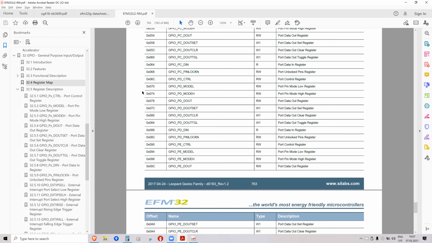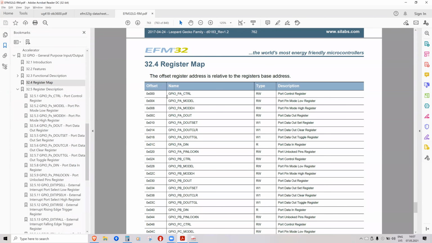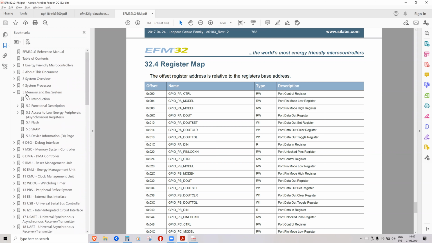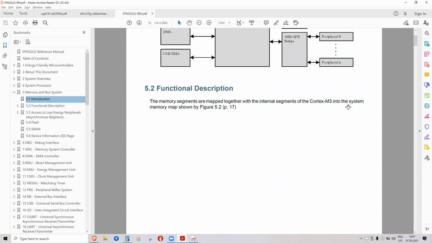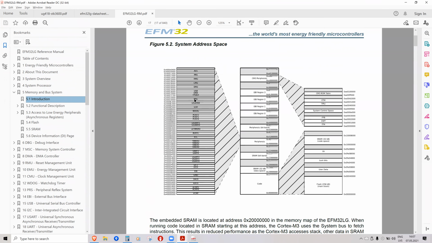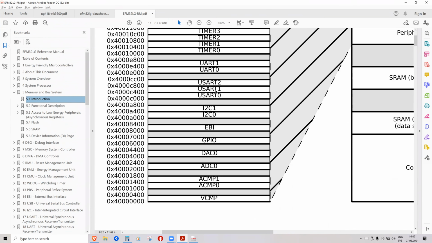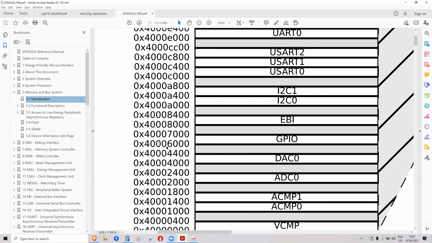And the absolute location of this register is we have to add the beginning of GPIO peripheral. So I will again go to memory and bus system. In this picture, I don't know, it's page 17 or something. So general purpose input output is here.